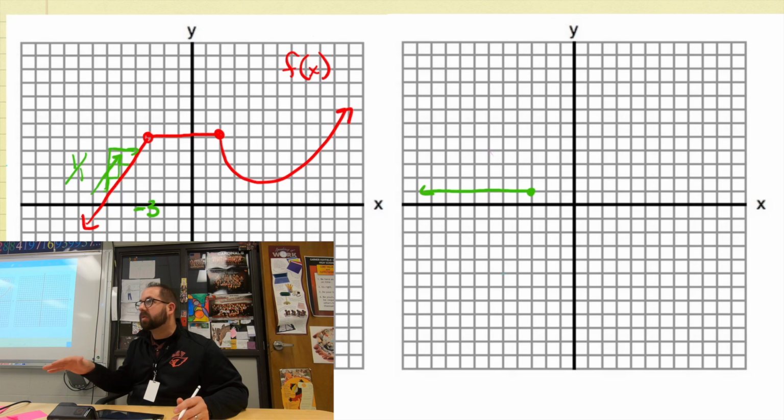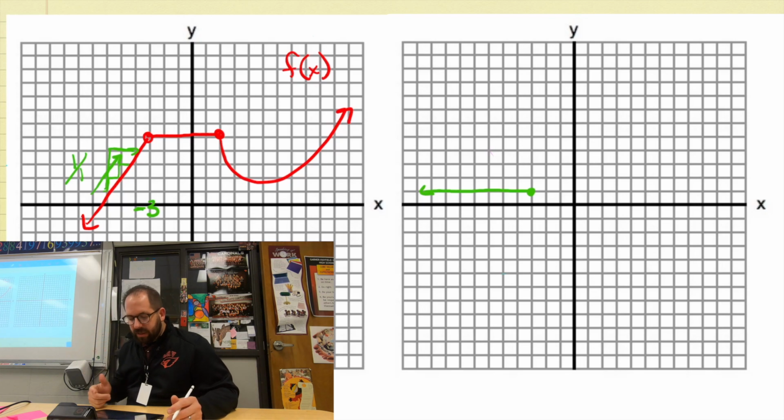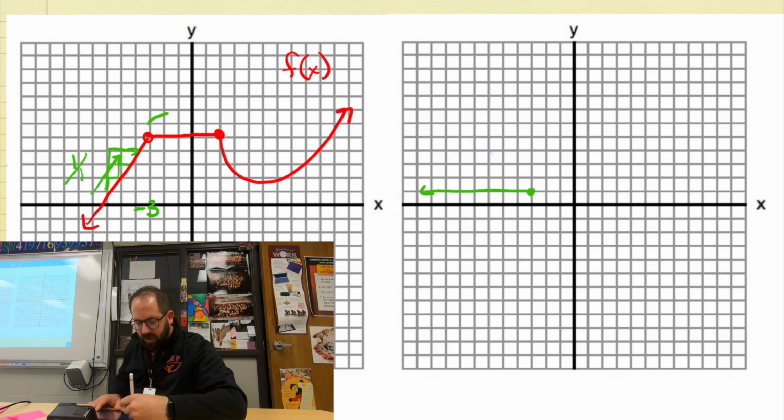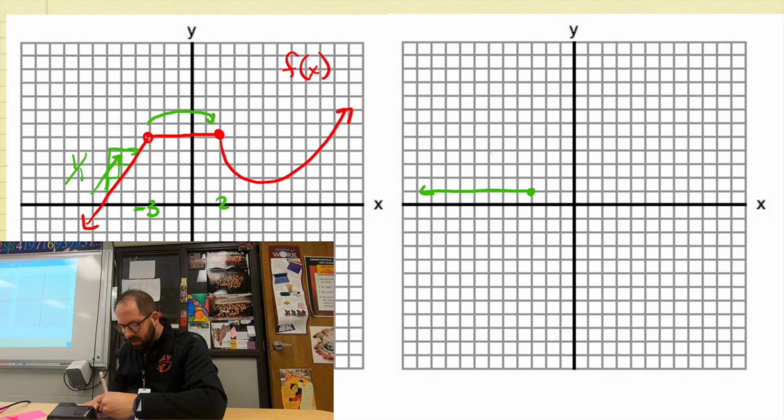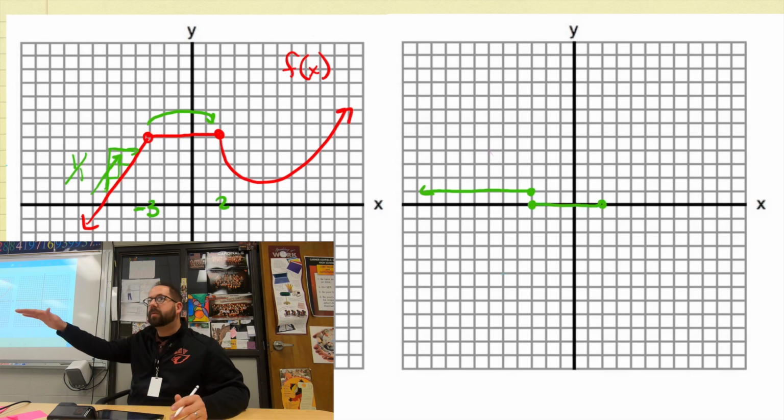So notice that horizontal line. My y numbers represent my slope. My slope was 1. It's constant, flat. Then, after this point, from -3 up to 2 on the x-axis, my slope is 0, because it was a flat line.